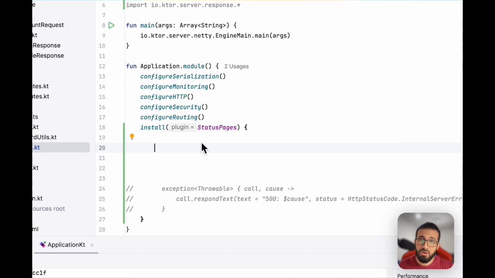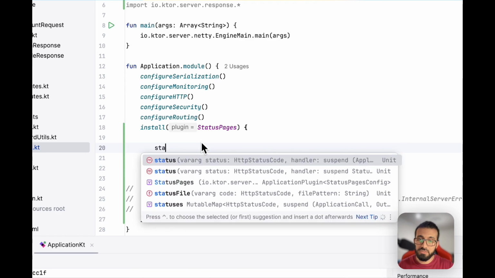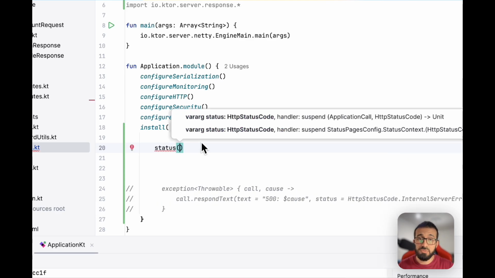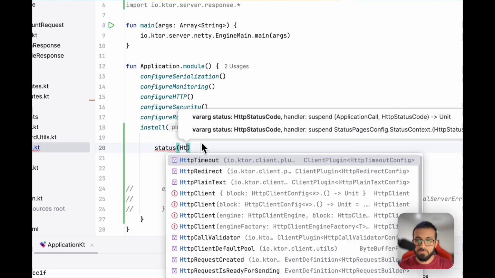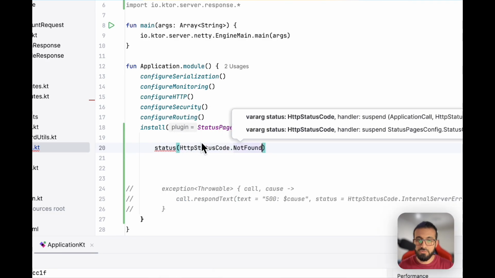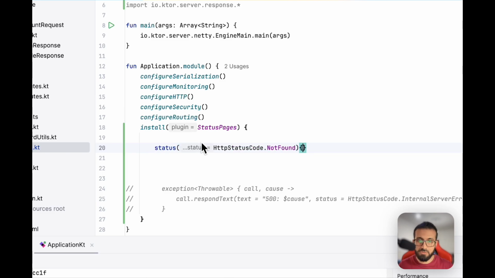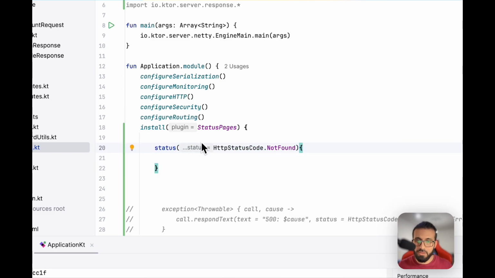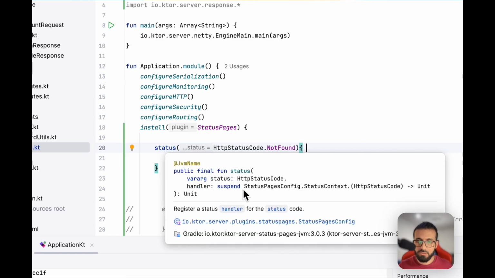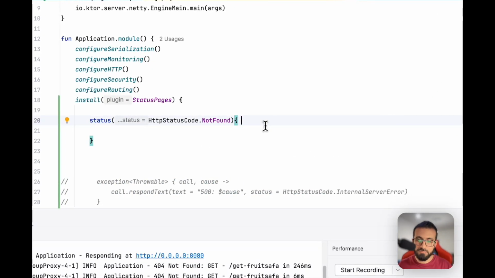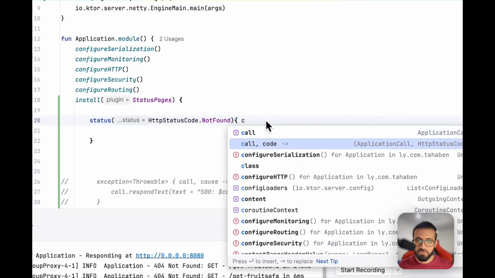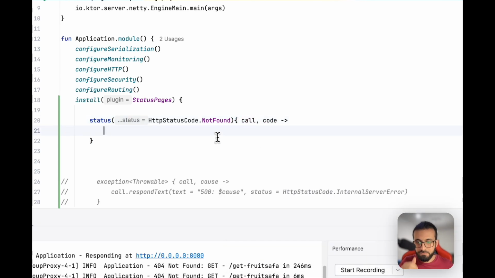But let's start by providing a default response for when someone tries to access a page that doesn't exist, for 404 errors, basically. So we can say status, and here we pass the HTTP status code that we want to handle. So let's say HttpStatusCode.NotFound here, and here we have access to the call and the HTTP status code. So we can say call and code here.